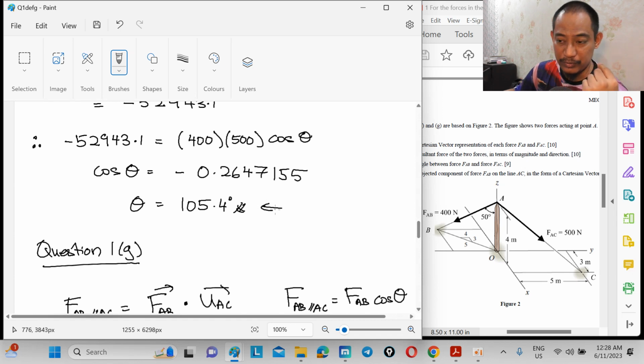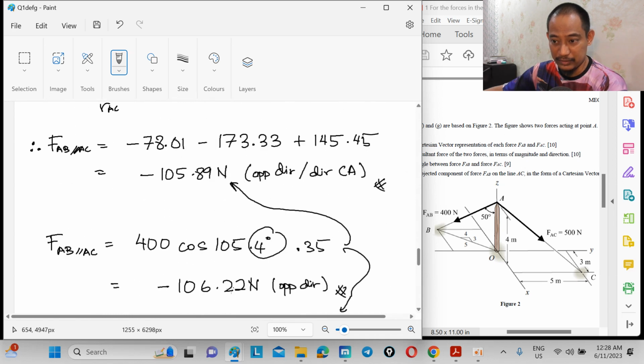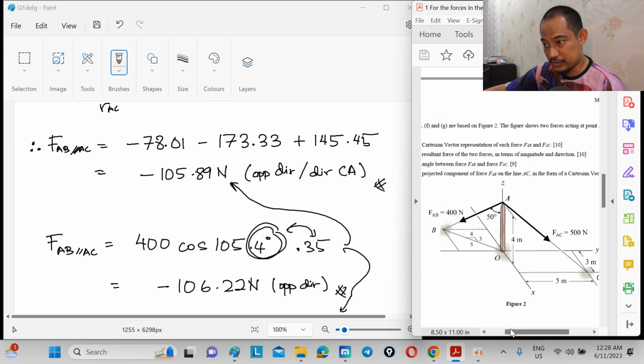that's why when we are still calculating, the value shouldn't be rounded off that much yet, right? Because here is 35, right? So if you bring it here, you can see how it is affected. It can be quite significant. 105.9 or 89, 106.22, right? That's a big jump already, because of just these differences, because this one is rounded off already, right? So that is question 1 finished, right?